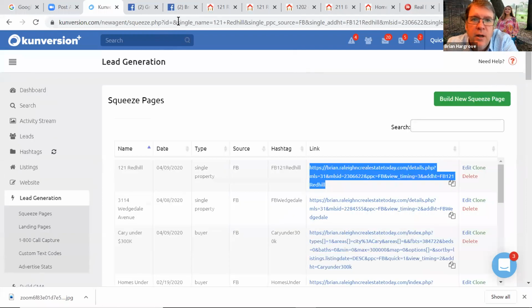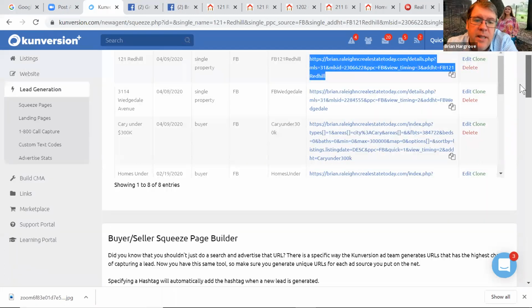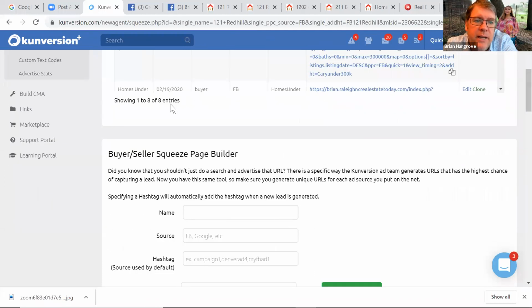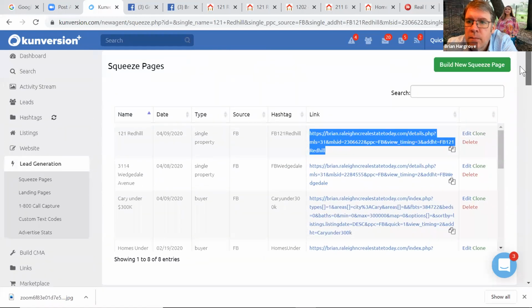If you go to YouTube or Google, they also have videos that will walk you step by step through creating Facebook ads and linking it. So you can go through Conversion or you can go through Facebook. And that inside real estate thing I put on our page yesterday has links to all that. Plus down here on the left, you have this learning portal and support portal, and you can get to all the training videos through here. And it has a lot of the stuff I'm showing you right now.